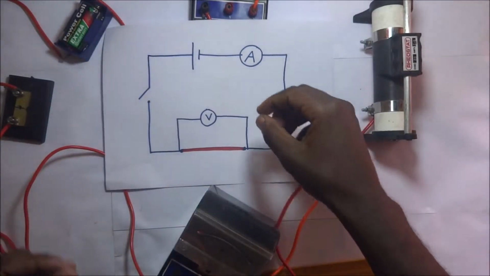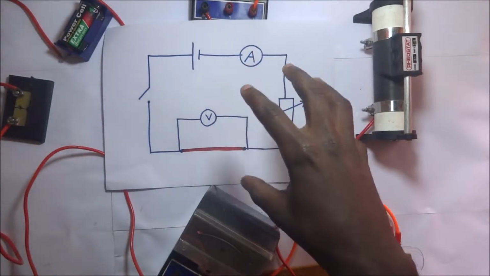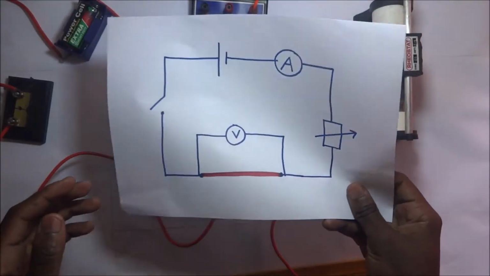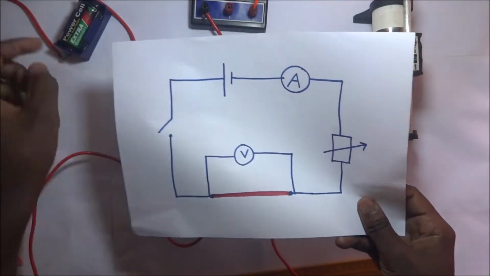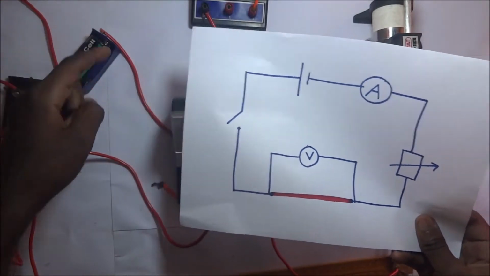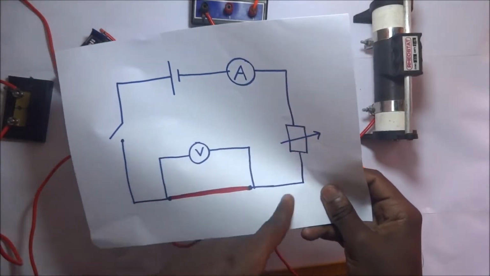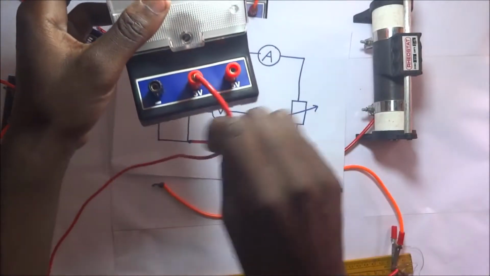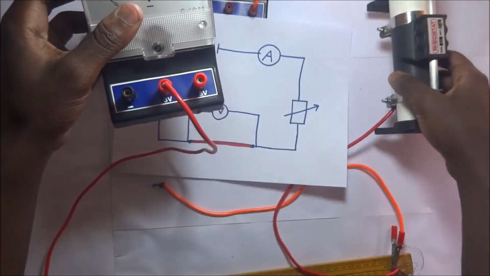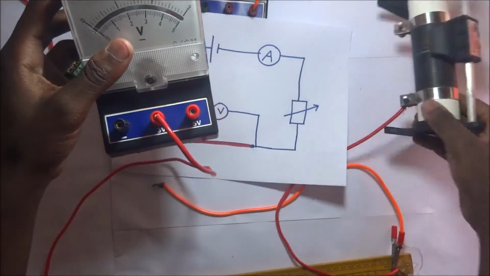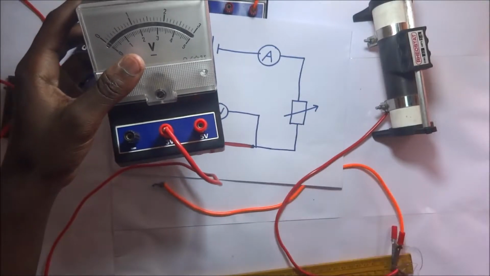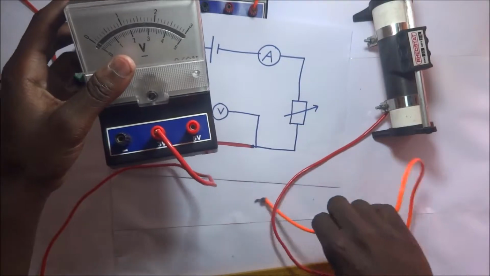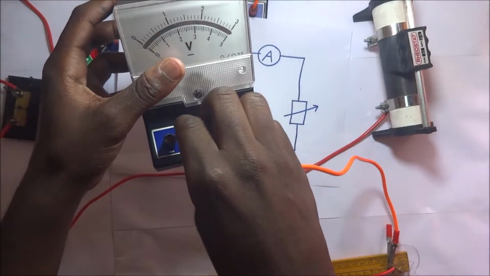Regarding how to correctly connect a voltmeter and an ammeter into a circuit, I explained that in detail in the previous video. According to our circuit diagram, this is the negative part of the cell right here. So it means that we're supposed to connect this negative to the voltmeter correctly. If you look at our voltmeter, the negative portion is here. So if you follow our circuit here, this is our rheostat. The wire gets out of here, gets to this point. So this wire is supposed to be connected to the negative part right there.